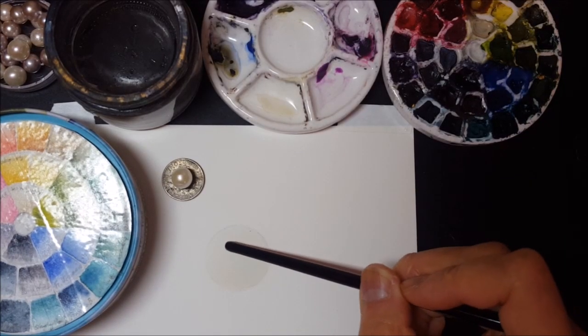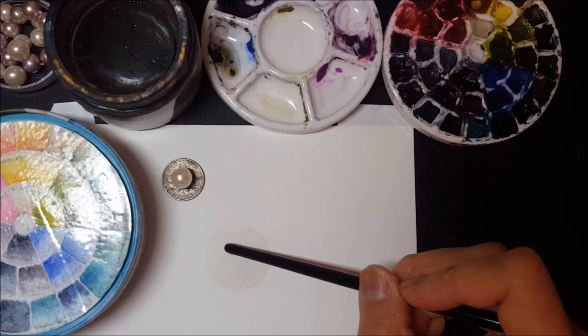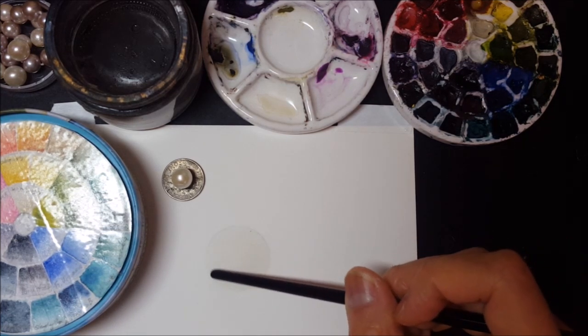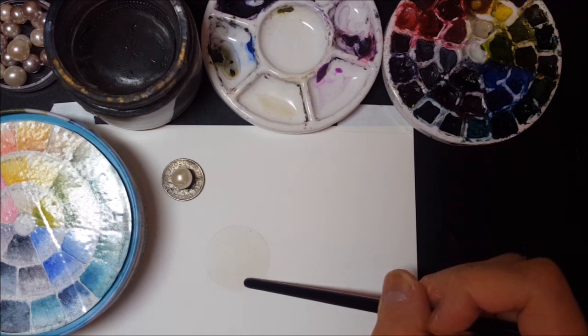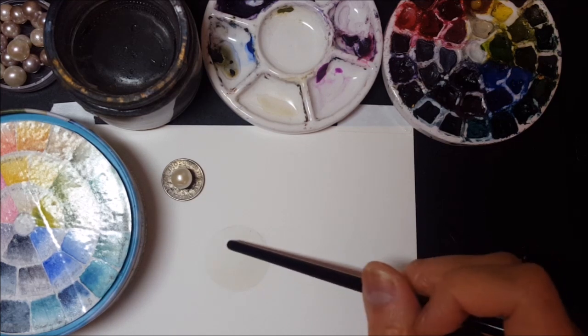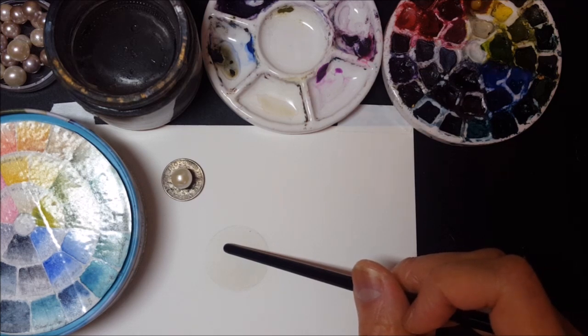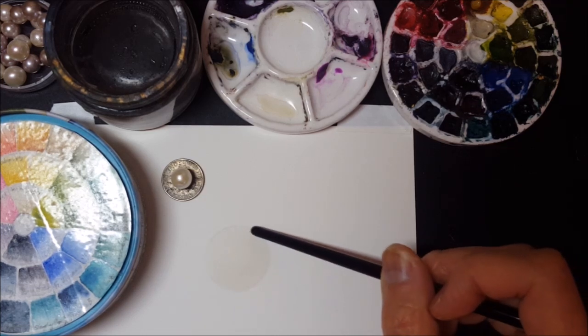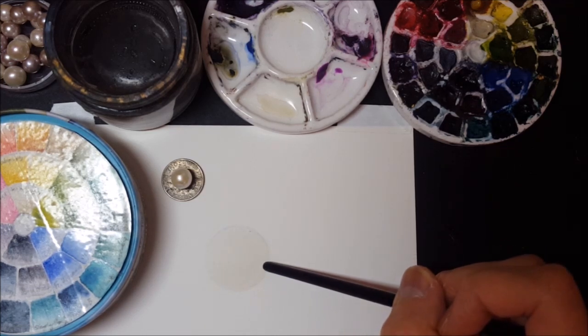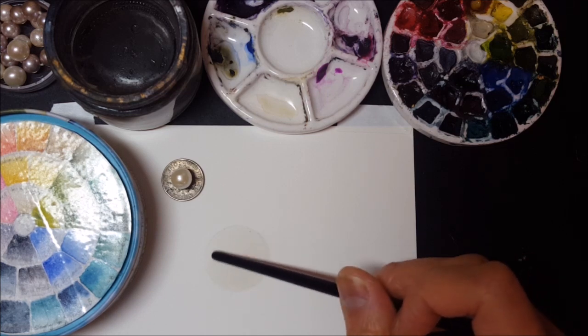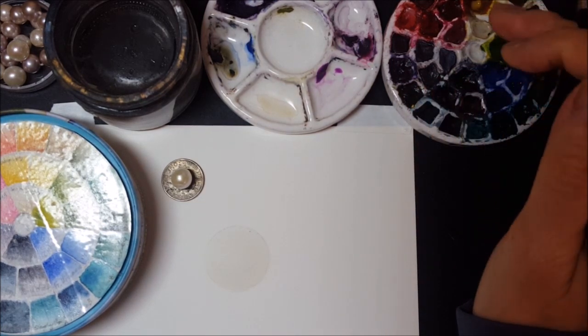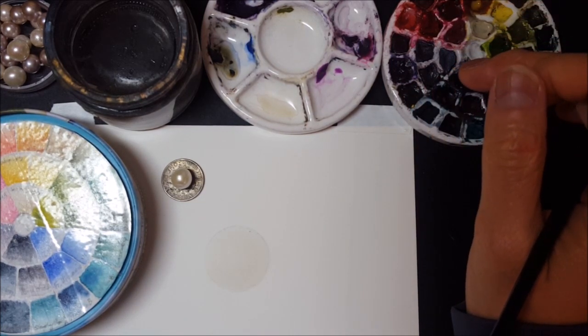My specular light highlight is going to be right about here. And I'm going to be having a rim of light that goes around the entirety. And this could be slightly darker. The highlight is going to be the brightest point. So from this point onward, I'm going to avoid painting right there. I'm also going to mostly avoid painting on the outer rim, which leaves now this mid-zone that I'm going to be tackling.